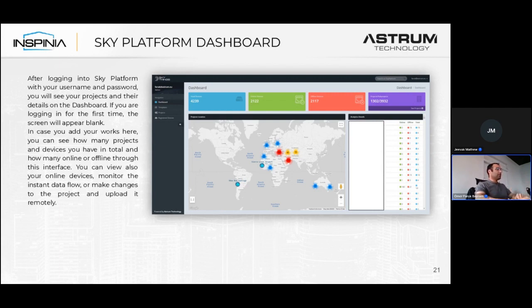You will also see a world map. When we click one of the projects, we will be able to see the project automatically from the map. That will provide us easy connection to our project.